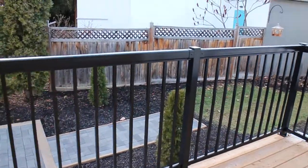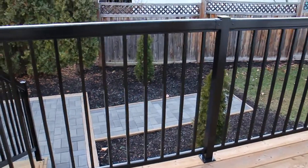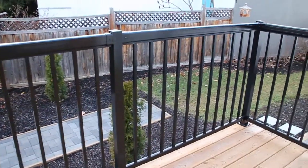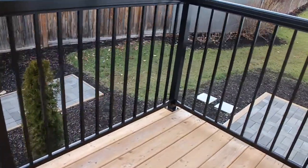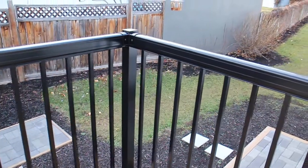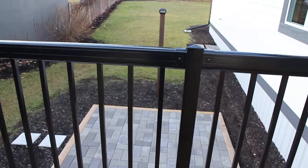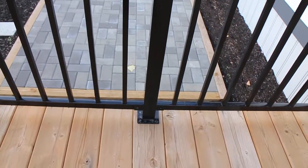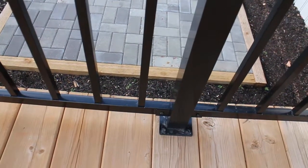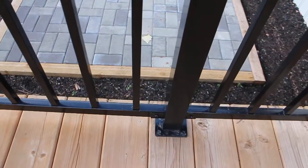So you buy the rails separately. Top and bottom rails come in a package. Then you have the pickets that come in a package, and then you buy whatever posts you need. So basically the gist of this is it's just kind of like a big puzzle. Only thing is that you have to cut the rails to make them fit your space. And also when you put the pickets in, when you get to the end, that last piece of filler, it's just a piece of filler that snaps in between each of the pickets. You have to cut that.